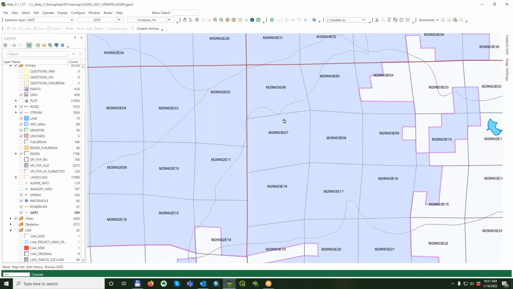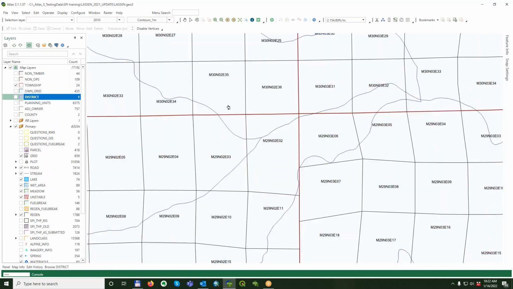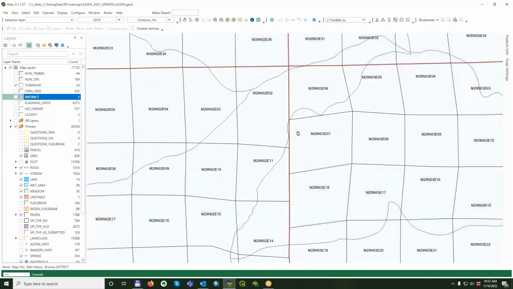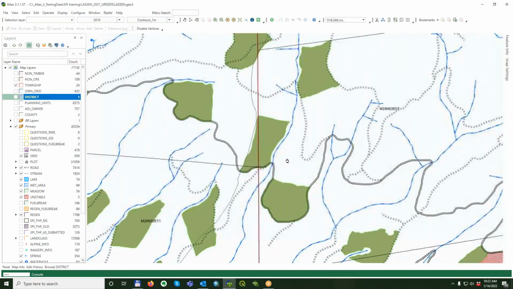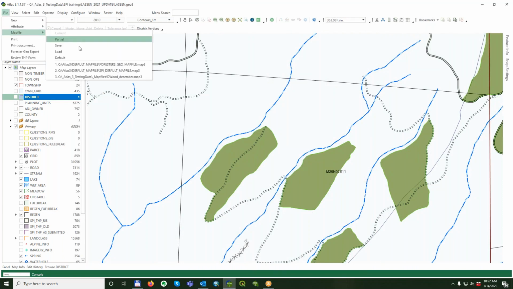Huh. Didn't seem to do it. Didn't want to change district. We probably don't have district in most of our geos because we just call it parcel. I'm not sure. Maybe we do, maybe we don't. Interesting. Let's check yours again. File, Map File.